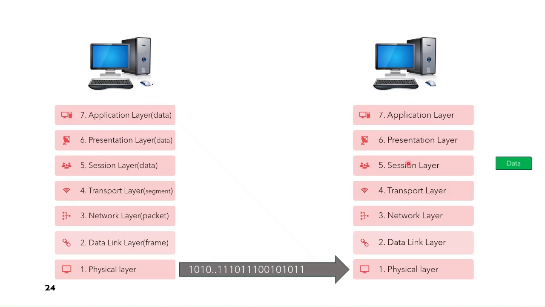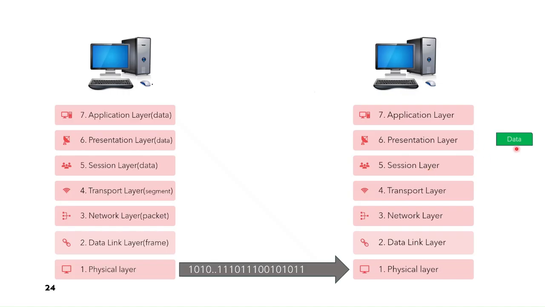At the session layer, the connection has now happened. The session layer of device A would acknowledge the session layer of device B, and then the session is created, provided we are using some kind of protocol like TCP. But let's go on. As we go further into the course, you will understand what TCP and UDP are. So this will now move the rest of the data to the presentation layer.